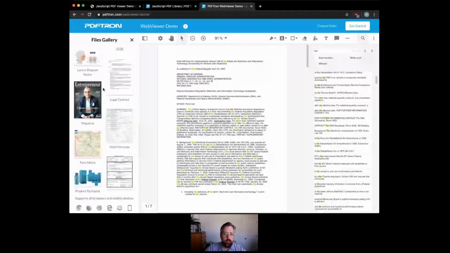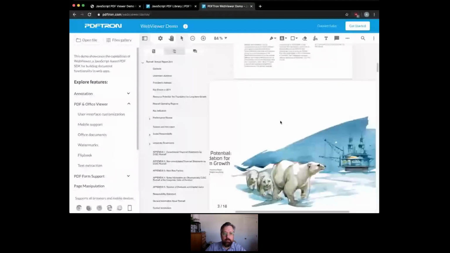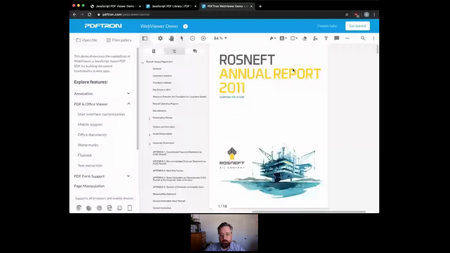Here in this document, for example, we have some PDF outlines baked into the document. And as you see, we support clicking on those and jumping to a particular location in the file. And the same mechanism is how we can support links within the document.